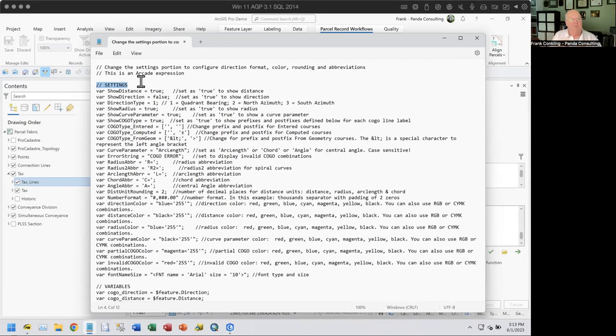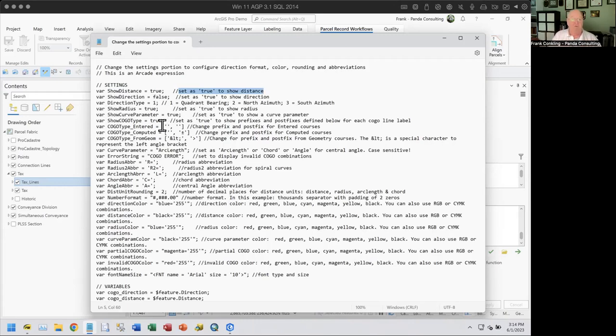And it's real simple once you get into it. For example, this first variable is called show distance, and show distance is set to either true or false. As they've said in the comments here, in order to show the distance field on your label, you just set it to true.